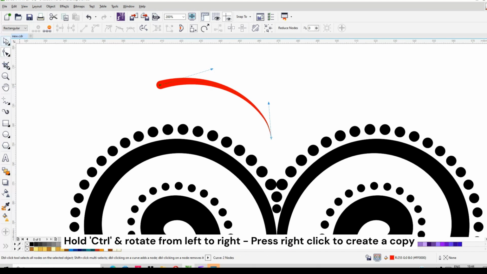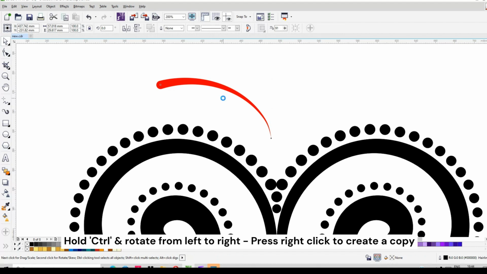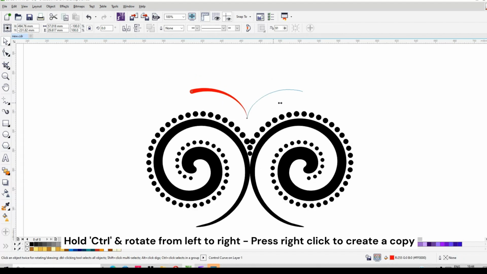Hold Ctrl and rotate from left to right. Press right-click to create a copy.